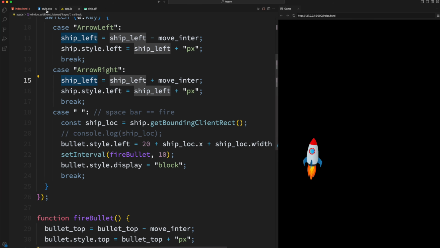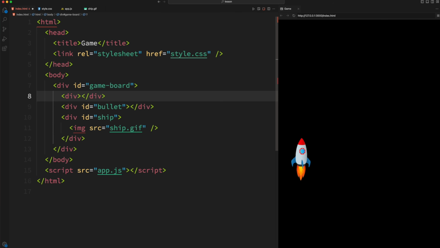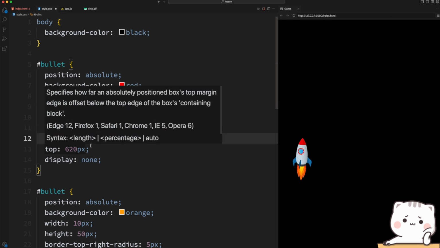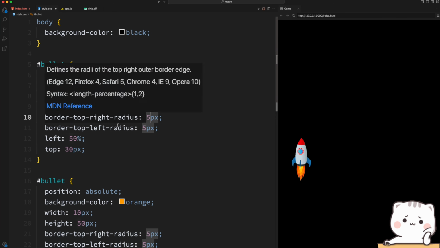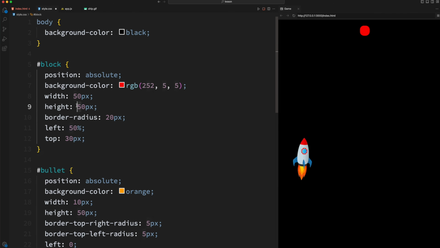Let's build an obstacle. The idea is that these obstacles are supposed to be generated dynamically and then flood the game, because these things are dynamic. The same thing with the bullet. The bullet is also going to be dynamic in such a way that it's going to be firing, and the obstacles are also going to be dynamic, and they are going to be coming at you. So you have this now.